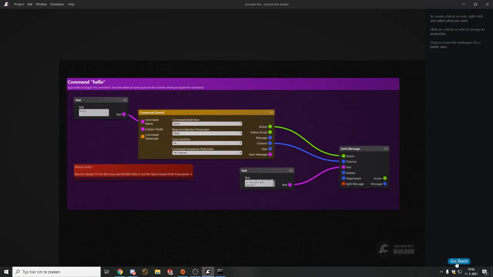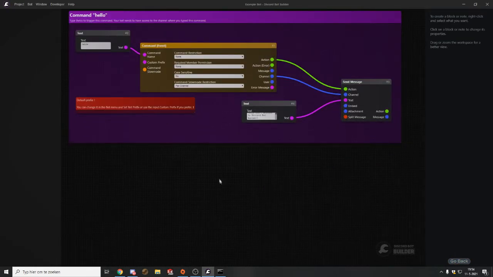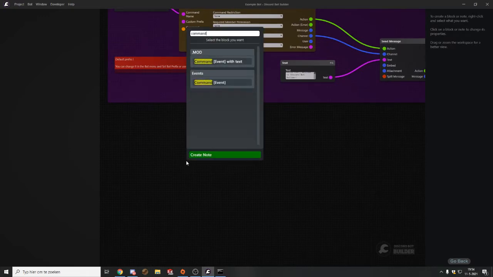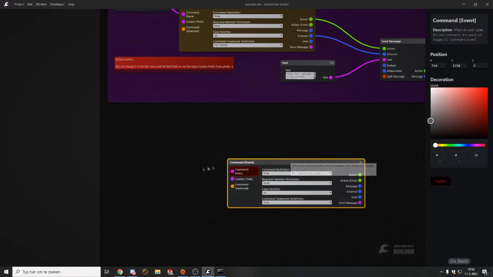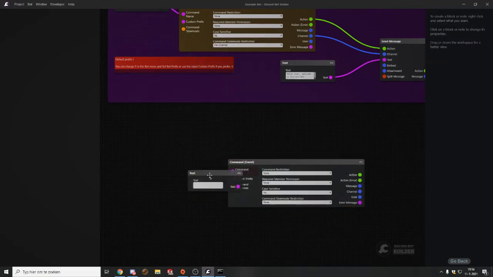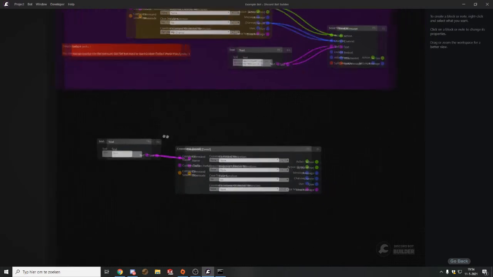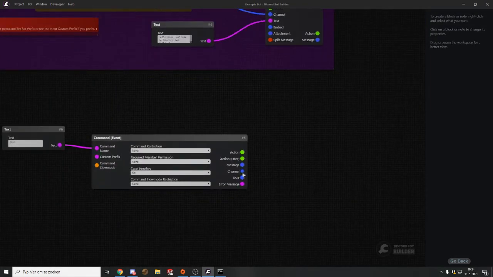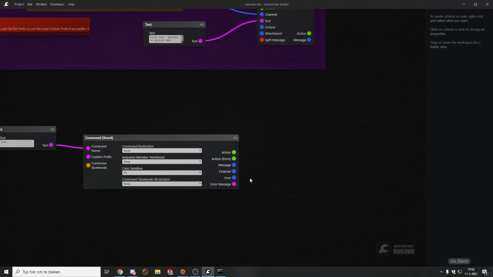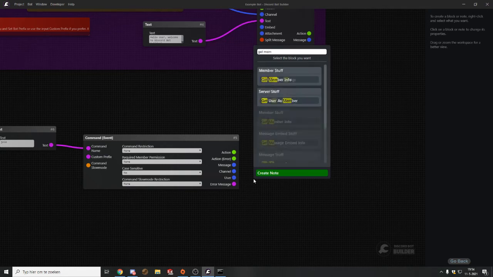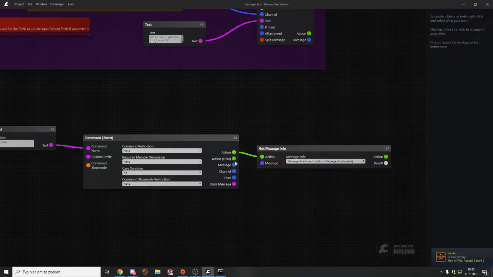So let's move to a different workspace. Well, actually, let's just stay in this one to show you guys some more. For example, if I would like the bot to join my channel, we can do a command, text, and then for example, join. Since we don't have the member information, member and user are separate, we get the message information. We can hook that up to action and then message to message. This is the message that's been sent.